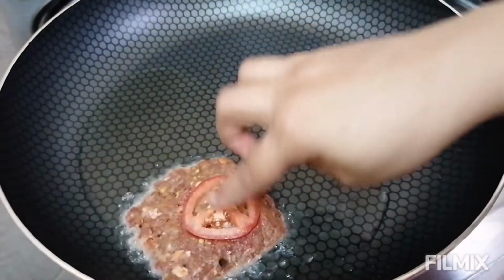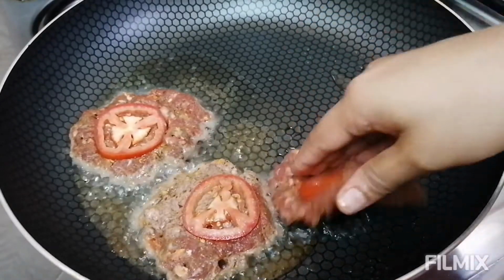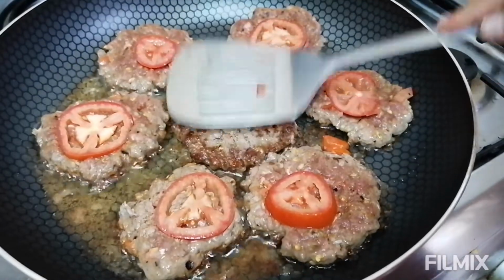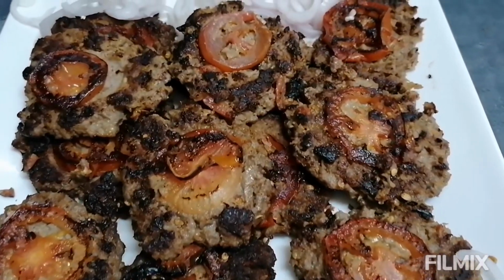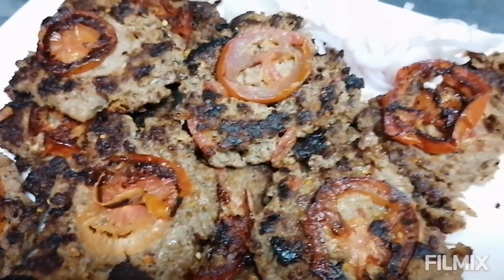And this was my personal favorite. Fry until brown in color. And when you fry, this will shrink. So you have to make a little bigger shape. So these are my chapli kebabs.